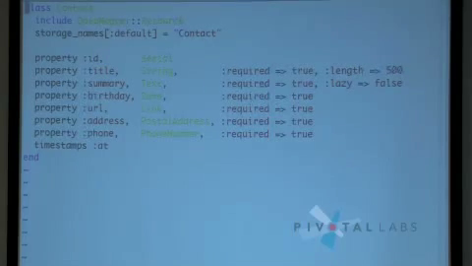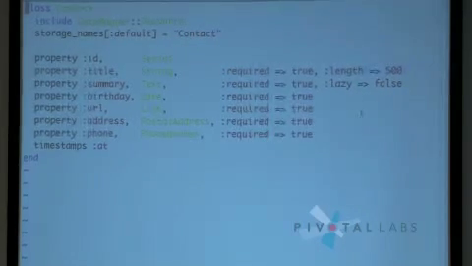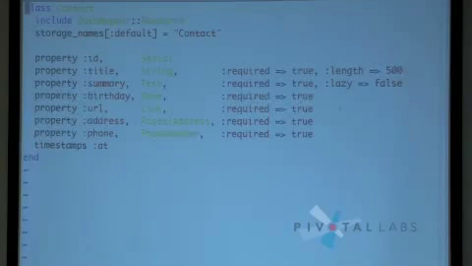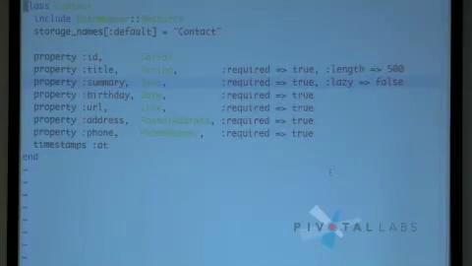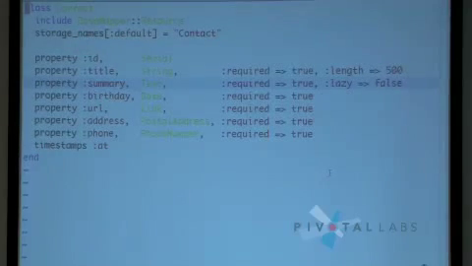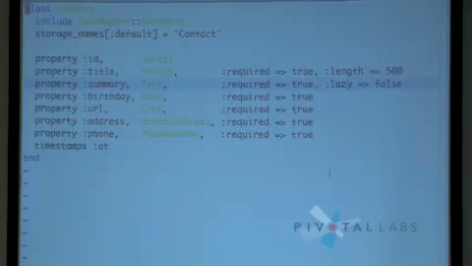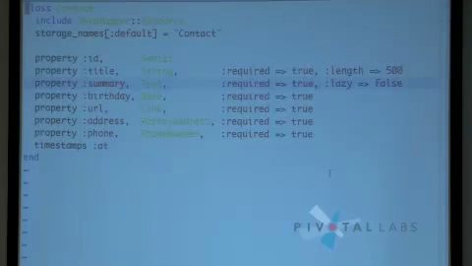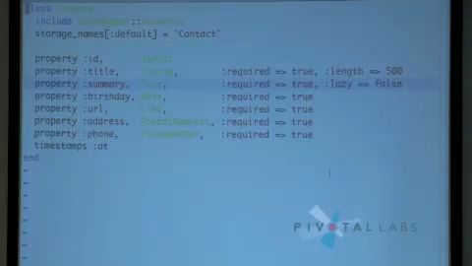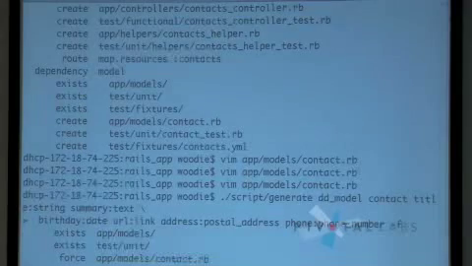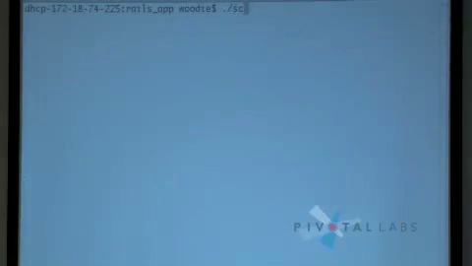Okay, so I also have a couple things in here. I'm setting on string, I'm setting the length to be very large. DataMapper assumes string should be 50 unless you specify. And also text fields end up being lazy loaded by default, and that's a bad idea on AppEngine because it's coming over these protocol buffers and you just want to fetch the whole thing. I think it's actually fetched anyway, and so you might as well just grab the whole thing. Okay, so let's fire this app up.